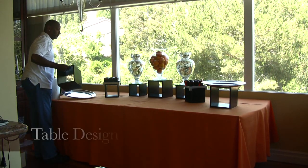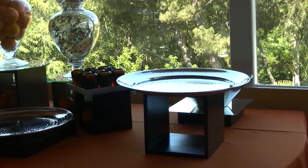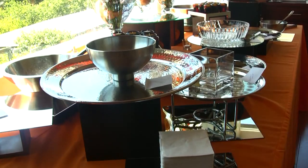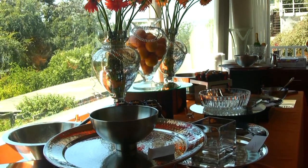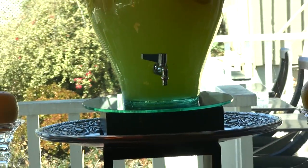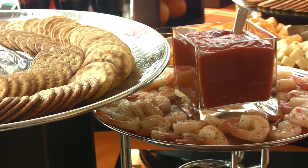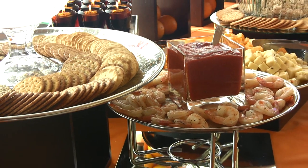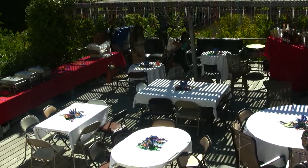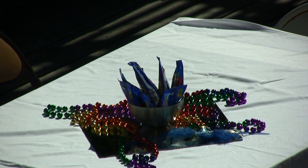Here is Sisko with the beautiful tablescape I was telling you about. Sisko is not only creative as an individual, but he also works for a company called Good Gracious — they specialize in foods and event planning. All of their information is below, so if you're in the LA area, you might want to give them a call. Downstairs there was sort of a Mardi Gras theme going on, and on the tables we put one-ounce packages of peanuts for people to enjoy during cocktail hour — it keeps those questionable fingers out of random bowls of nuts, if you know what I'm talking about.